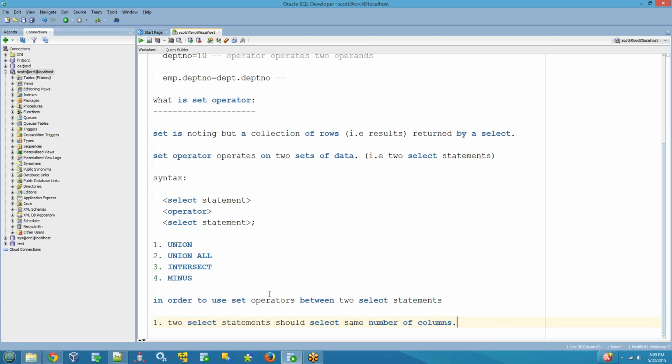See, this is one select statement and this is another select statement, and we are using this operator.